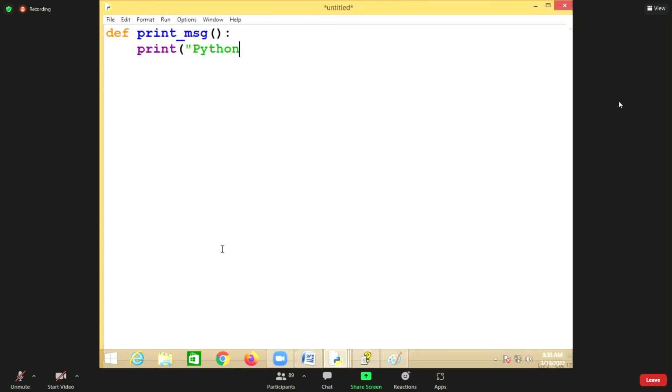It's printing a message, Python language. What is the message it prints here? Python language. So the message it prints is Python language. So that is print message, which prints the message. Okay.